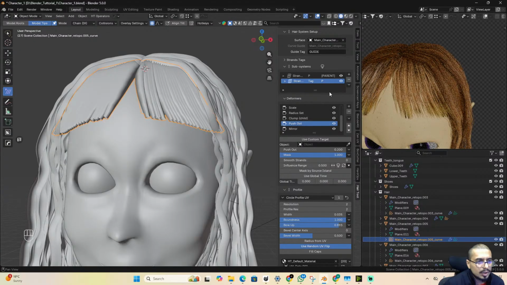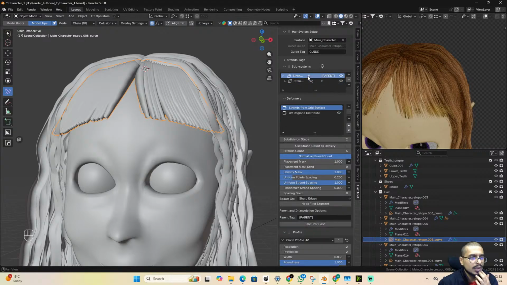So I can show the difference: without clump child, with clump, basically we are using the first strand that we created, which is influencing the bottom ones.